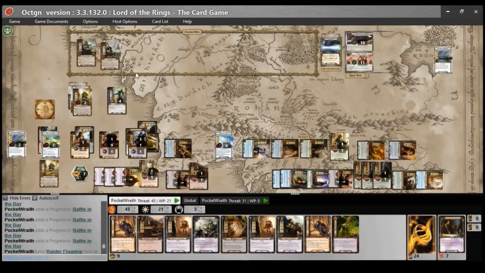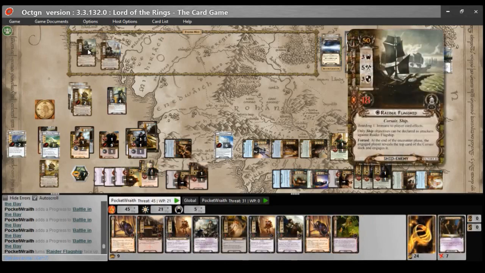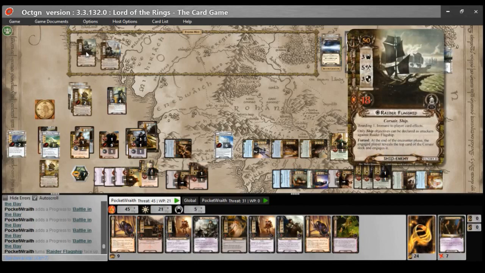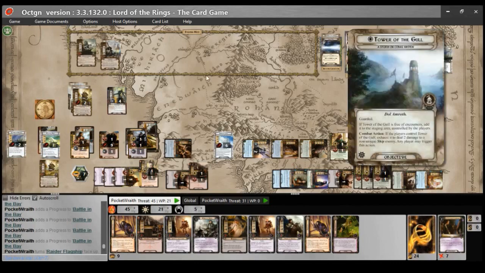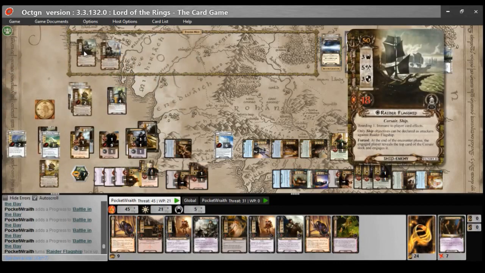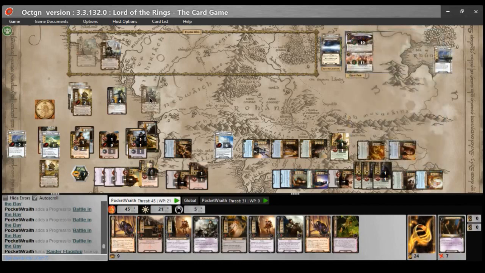So I kind of want to take out the flagship. And it's possible... It's possible if I don't go for it now, I may not get the chance just because of how the quest will end up playing out. So I'm going to engage the flagship.